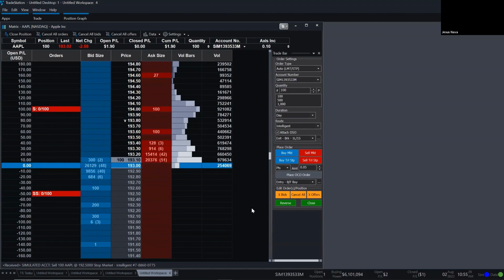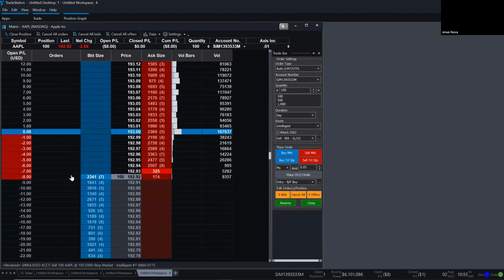So that's interesting. And I was saying that you can see the prices that were traded the most. You can see VWAP, the little V right here next to 193.80. By the way, that's not the VWAP because I have my increments set to 10. So if I set them back to 01, you can see real-time P&L right here.